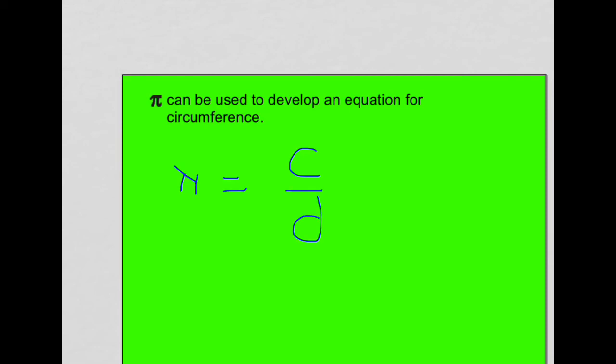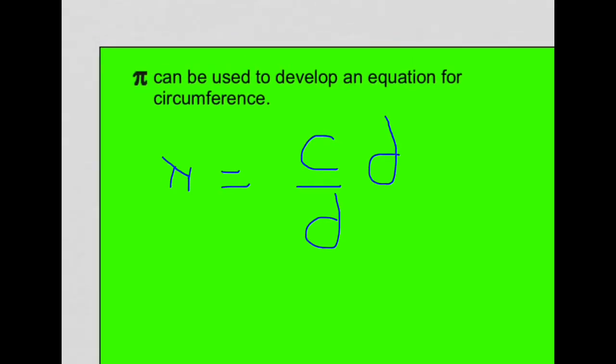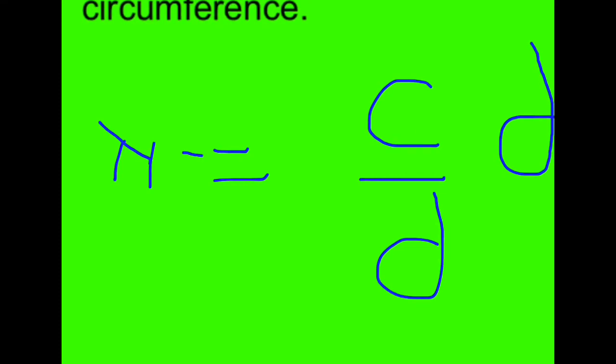Now, there's a math equation we can do to figure out the circumference of a circle. If I want to figure out the circumference of a circle, I want to get c by itself. Well, let's think about what we would do with math equations. If I want to get this c by itself, and I have a divide by d, the way I would make that divide by d go away is I would multiply by d. So I'd multiply by d right here. And if I do it to that side, I have to do it to this side. So I could multiply this side by d.